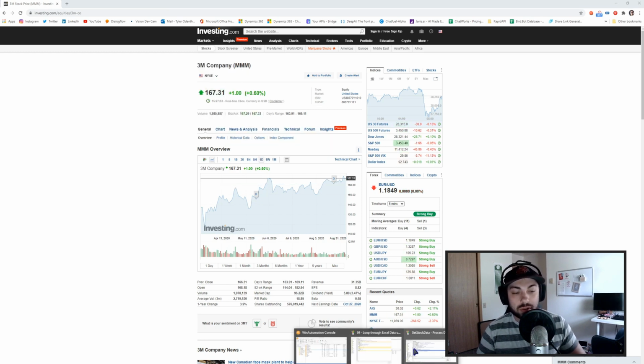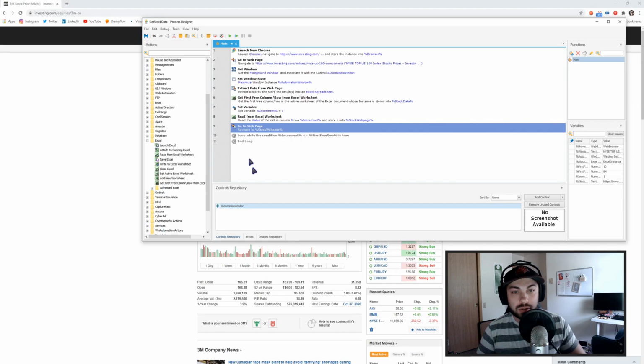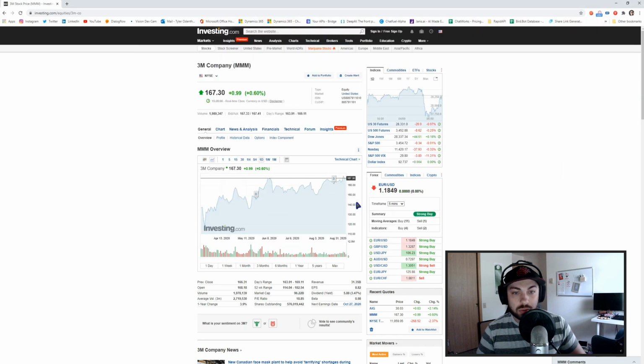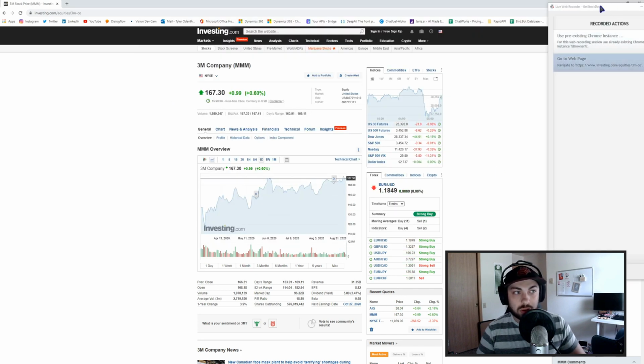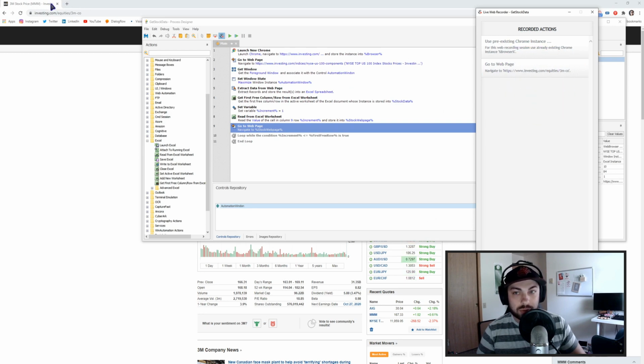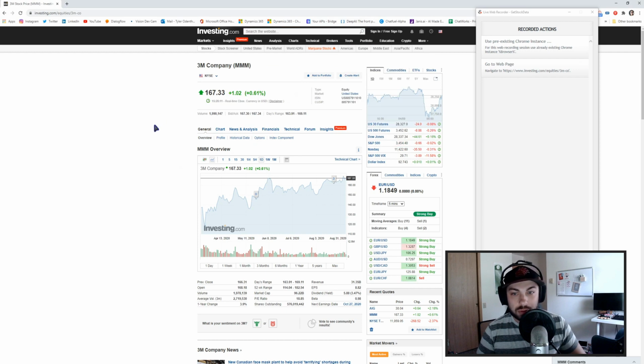So I'm going to go back to the WinAutomation process designer, and I'm going to go to this web recorder once again, and we're going to use the same browser that we're already using to take a screenshot. So it's like, oh, this is a pre-existing instance, and it's like, yeah, it is, which is cool. And what we're going to do is right click on the web page. Come on, right click on the web page.